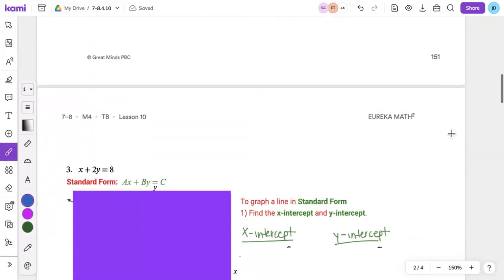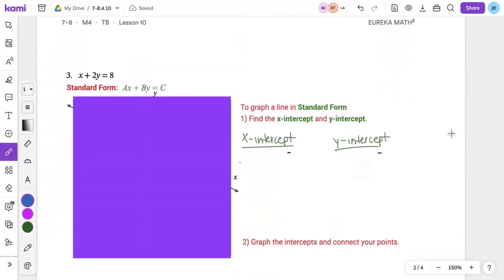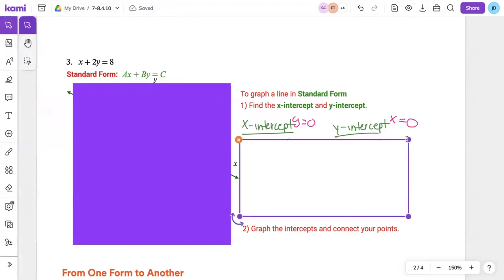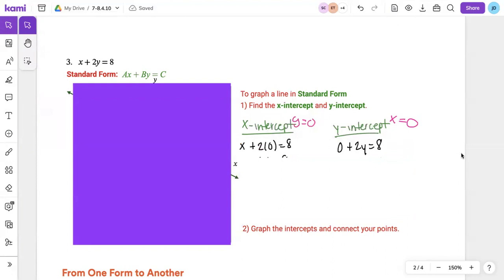And for number 3 down here, I have a lot covered up here, but our equation is in standard form, ax plus by equals c. This is honestly my least favorite form. Our best way of graphing this is to find the x and y intercept. So a little reminder here that to find your x-intercept, you substitute in y equals 0, and to find your y-intercept, you plug in x equals 0. And that'll give you these equations. You can then solve for your intercepts, plot your intercepts, and get your graph.